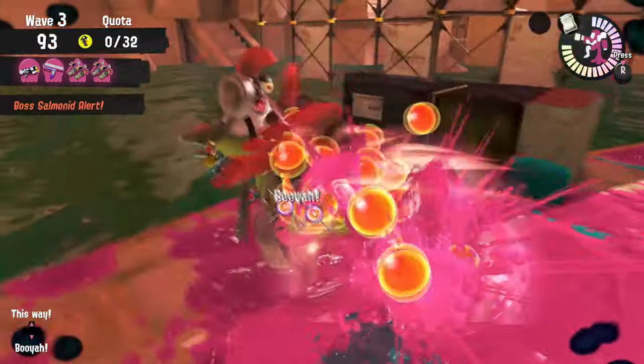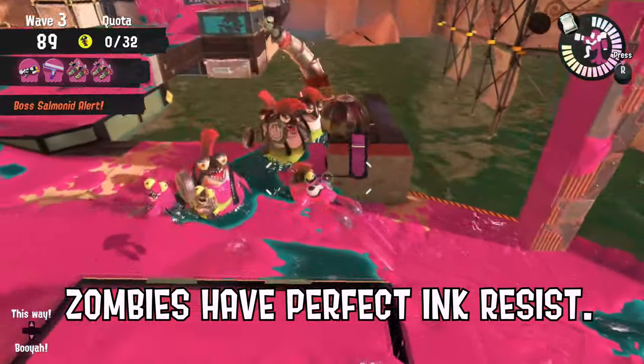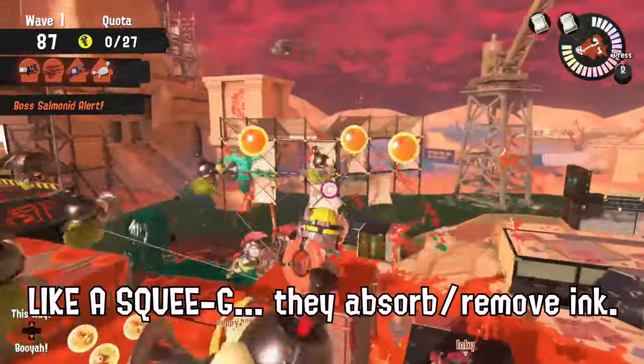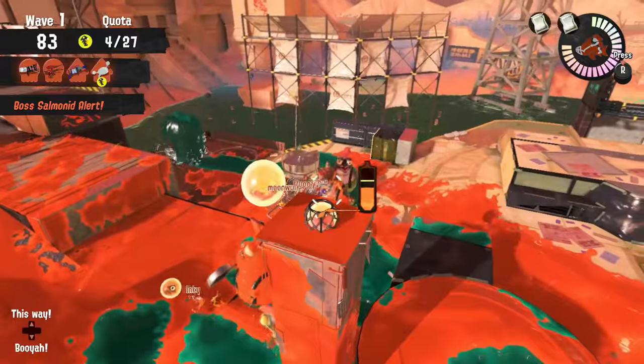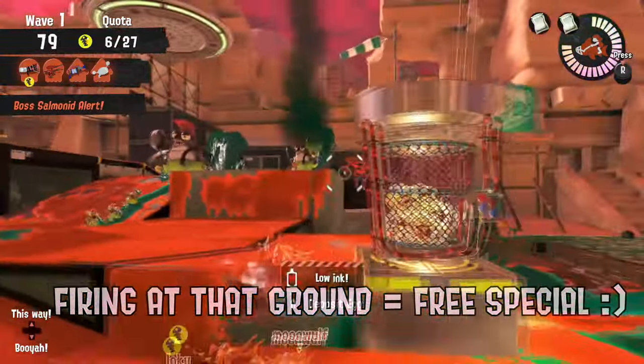They're unaffected by ink mechanics, just like salmonids would be. So they walk at the same speed through enemy ink as they would on the ground. If they walk through enemy ink, they remove the ink from the ground as they pass through it. This also means if you fire at a horde of zombies, you could keep gaining your special.